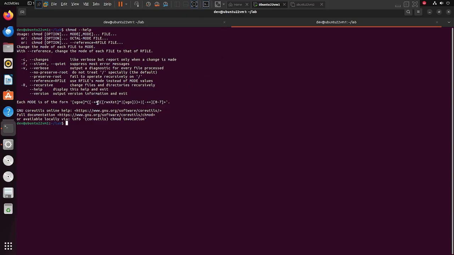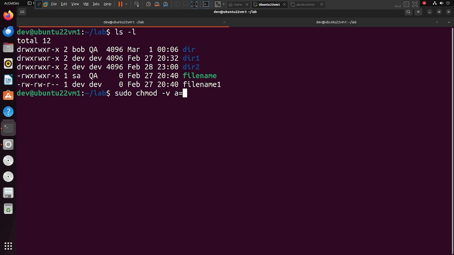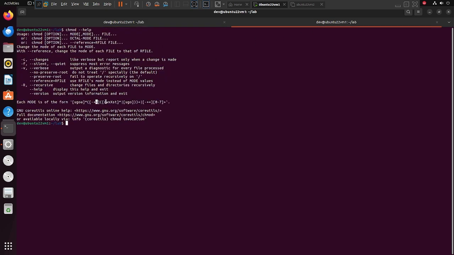Then I will use equal without space. Then you have to specify the character that you want applied. These characters are read, write, execute, and we call these the permissions. In this order you have to specify first this character, then this character, and this character. These are the symbolic ways we have used. But here you can see this one: if you want to use it, you can use it. If you don't want to use it, you can ignore it, but this one is mandatory.